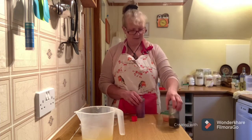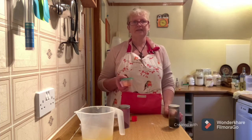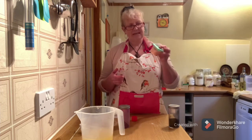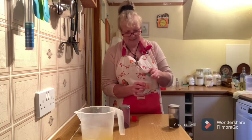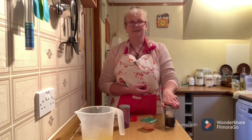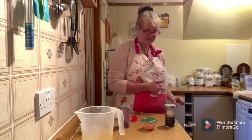Now for the rest of my soaps, I want some purple, so I've got some purple mica powder, and I wanted orange, but I didn't have any orange powder, but I did have red and yellow. So I've made a 50-50 mix of my red mica and my yellow mica, and that's given me a nice orange dusty mica that I shall use to make my soap today. And some activated charcoal to make the black. And I'm hoping I get a decent black and not a grey, but it won't be the end of the world if it goes grey.